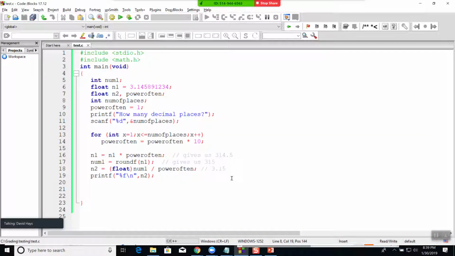Even more than that is on my printing down here. How could I do this different? I have to think about that. I could put a bunch of if statements, but make sure it prints to however many places I want to round it to. Are there any questions on that code?